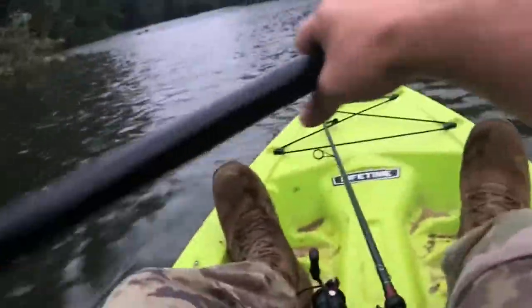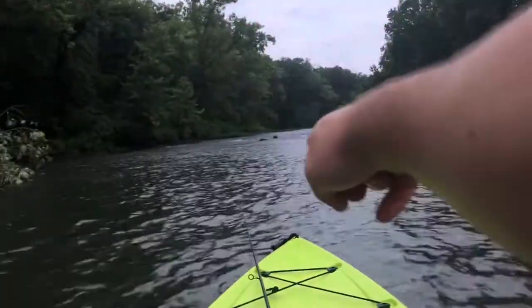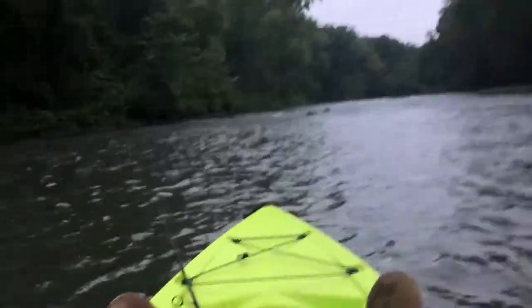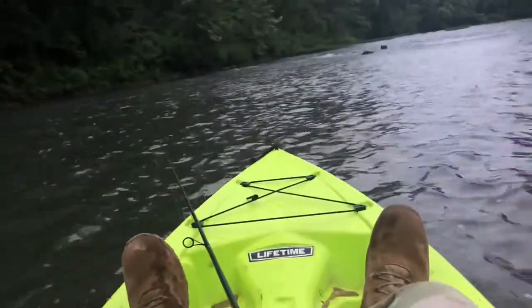Let's get reset back up here. I kind of want to fish down the left side — I want to get closer to the bank over there. I've been kind of focusing on the rocks right up here because those are just natural current breaks. That was just the first point of interest that stood out to me. They are going to be stacked up where that current meets where there's no current — fishing those natural current breaks.